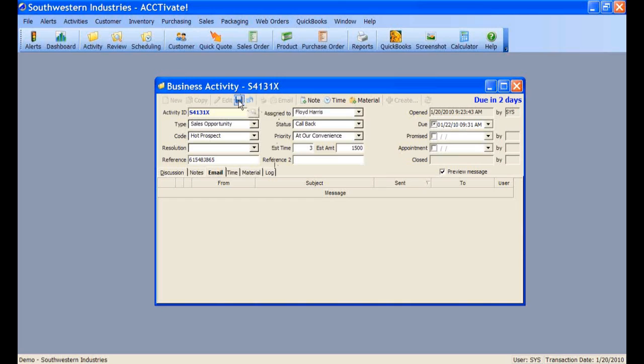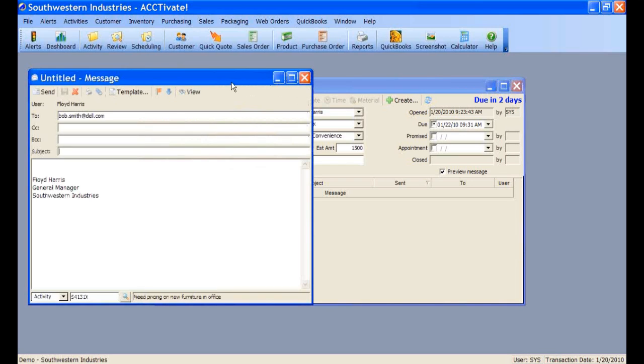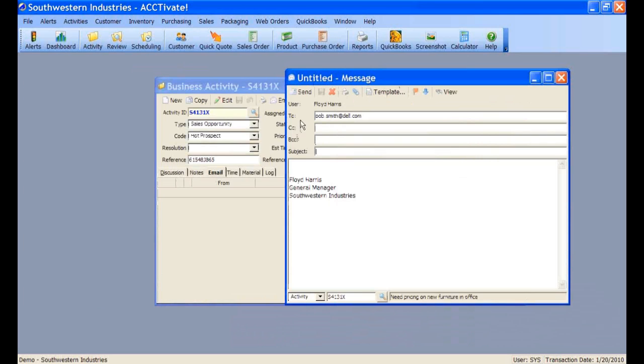If I want to do a new email, I'm going to be in save mode, and then I'm going to hit the email button, and it's going to start the email to Bob Smith. If I have a template, which I don't have any set up right now, I could select a template, or I could just type an email.